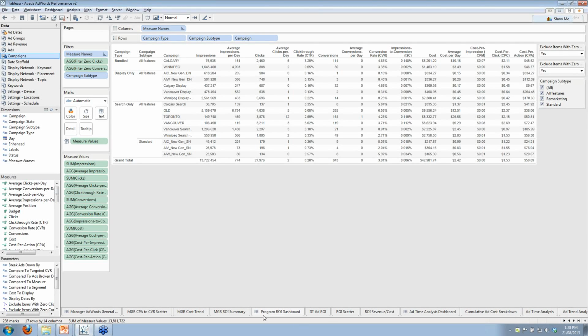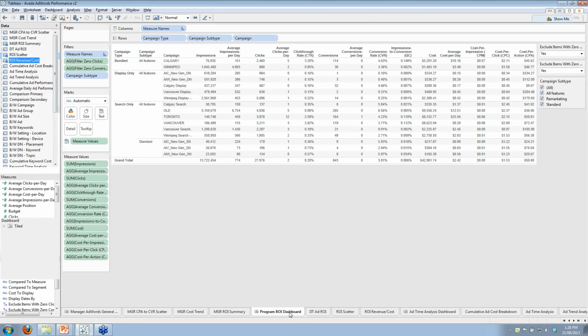Let's see, is there anything else we needed to go over? By the way, there are data tables for all of these data sources. So there's a data table for network, campaigns, ad groups, ads, keywords, device, placement. So for display network, if you wanted to see which locations in the display network work best, there's an entire data table just designed for that.